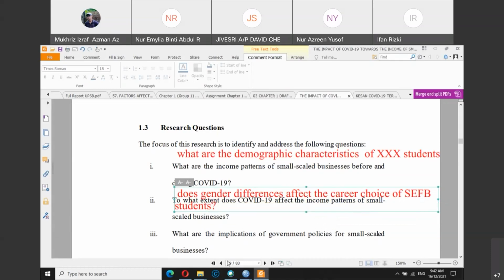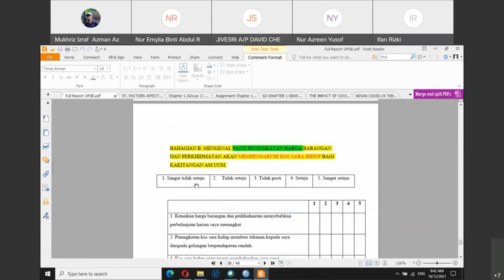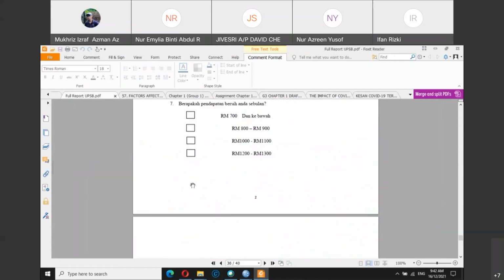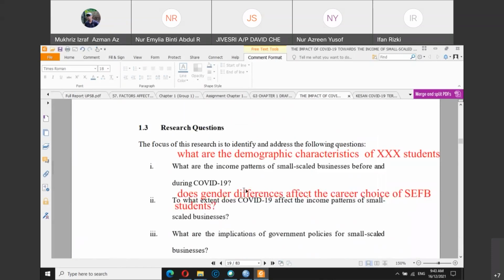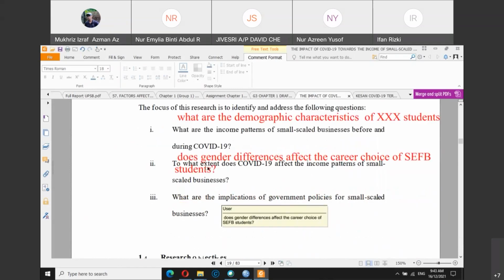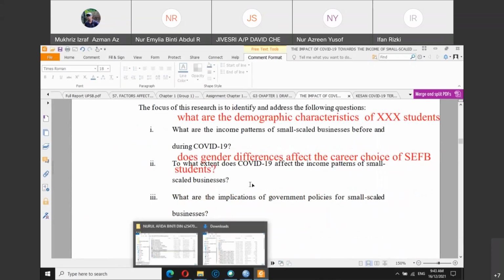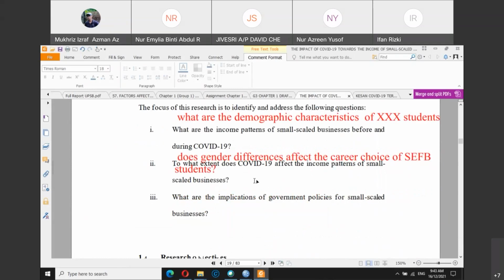Okay, so when you construct your questionnaire, in the section of gender, of course there are only two genders, male or female. So for the first objective, I just want you to analyze when it comes to gender, because we want to compare between two populations. This is where we want to apply our knowledge on this analysis of t-test.